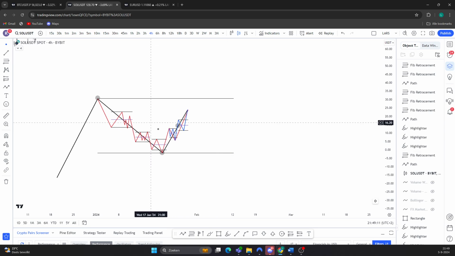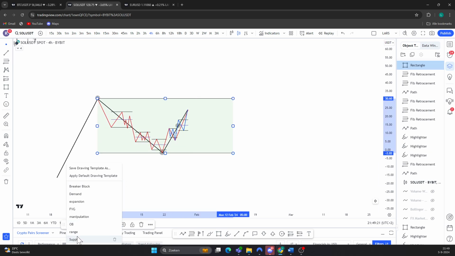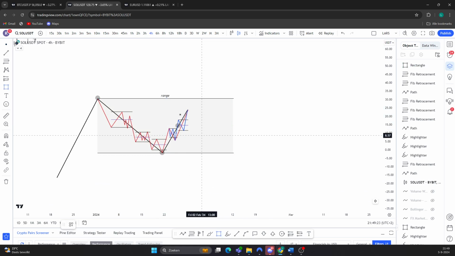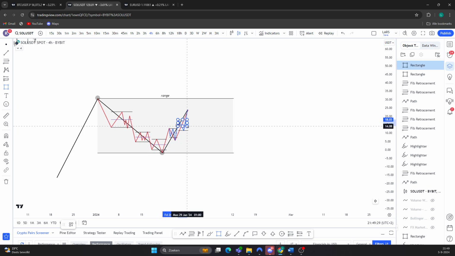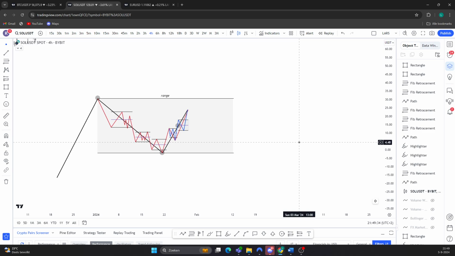But what you're already seeing here is not only multiple ranges based on market structure, we also see ranges within ranges, because this is now a massive range, right? This is a massive range. And inside of this range, the moment the range got confirmed right here, we have another range, right? And that can continue for a long time. Ranges within ranges are so common. Almost all of the time you have a range within the range. Literally almost all of the time.